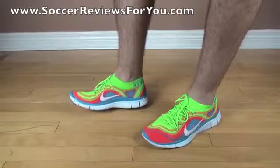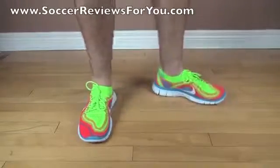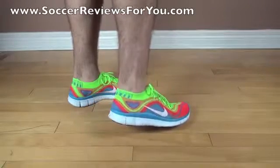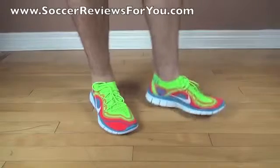If I was to wear them actually to run in, which I will be doing, I definitely would wear them with socks. Although they feel very comfortable without socks, just for kind of smell reasons, I would personally prefer to have an extra layer between my foot and the shoe. But overall, I have to say that I'm really impressed by how this shoe feels.